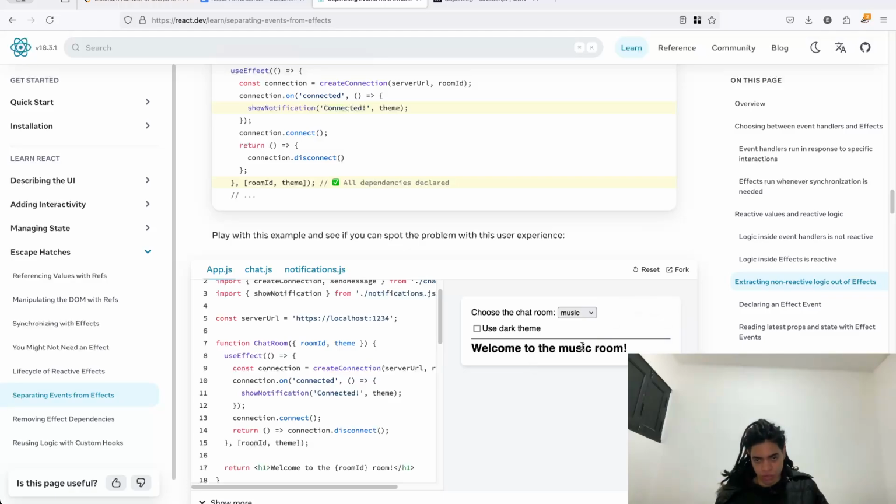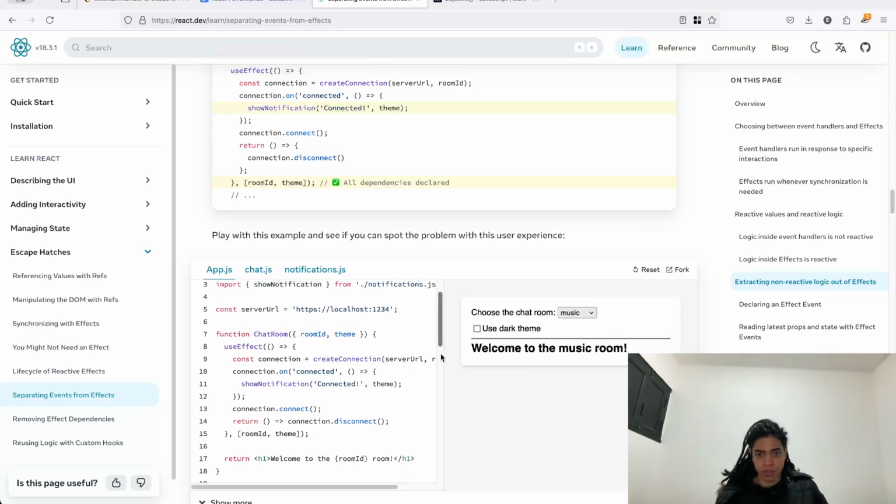Not only that, which is great, but whenever the props change, for example here the theme, it will also show it, which is not what we want.